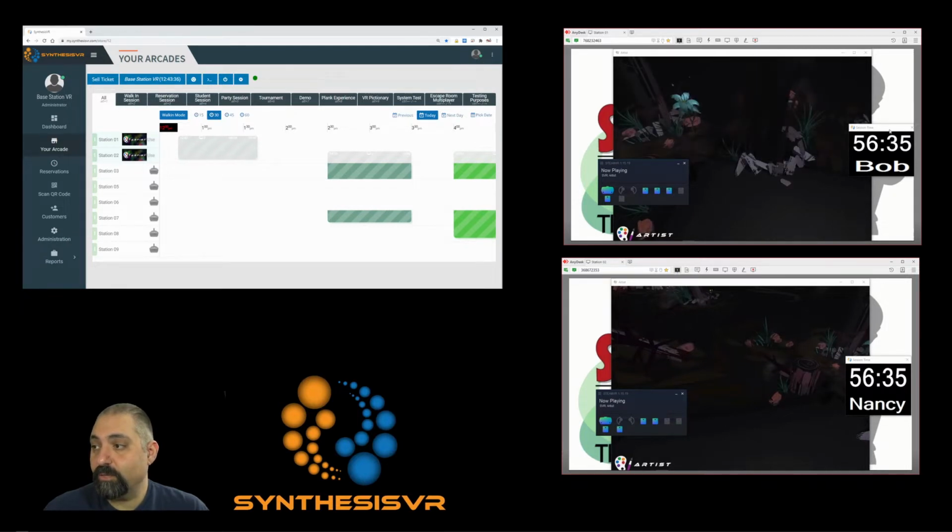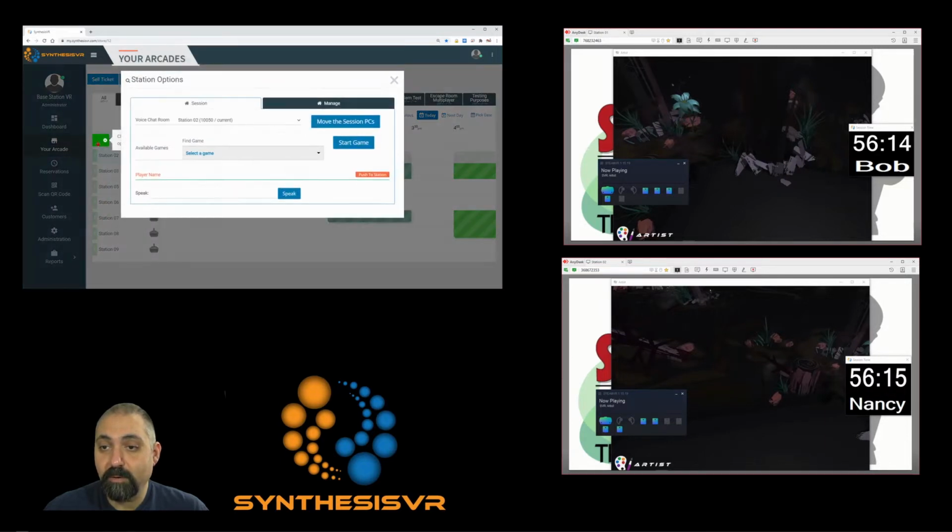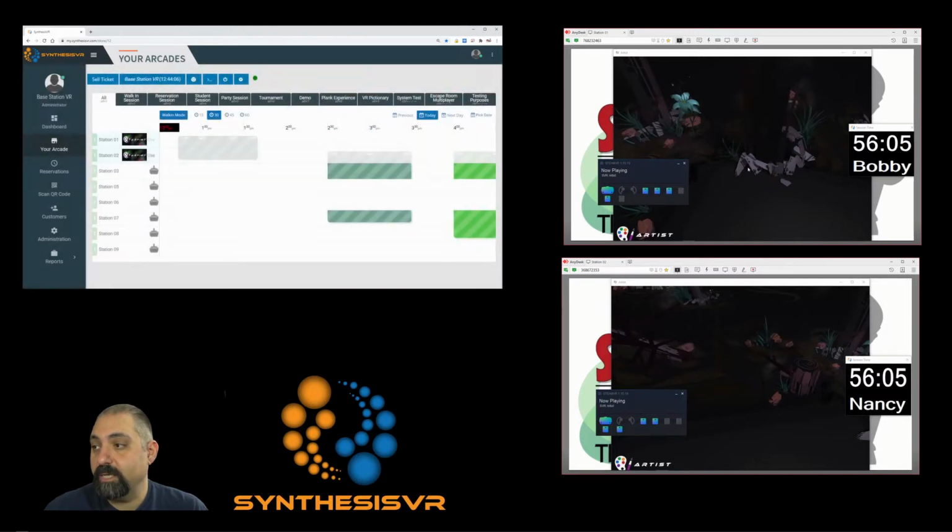Now you can also see on the right hand side here of each of the stations that it has given you a name. It's got the countdown time and it's got the name on the session. If you wanted to change the name for some reason, let's say there was a spelling error, if you click on this part right here you can type in the new name and push to station. I'll click push to station and you'll see that the station now has the corrected name.